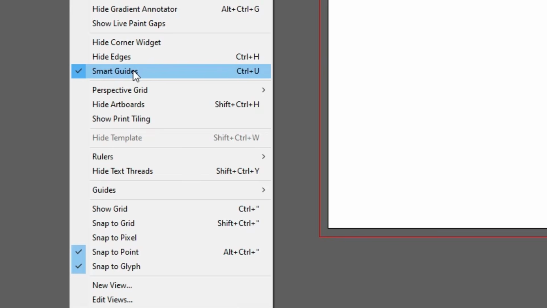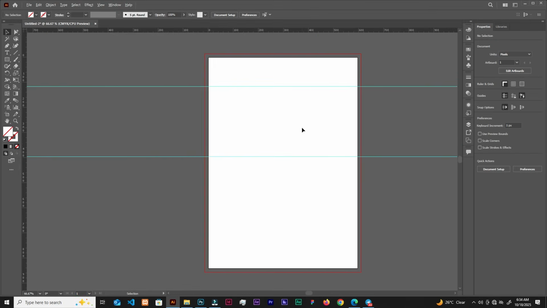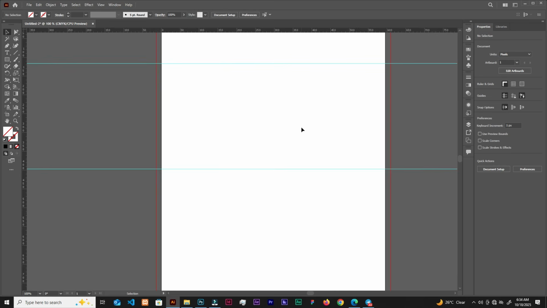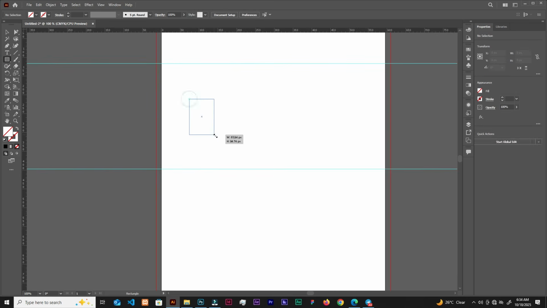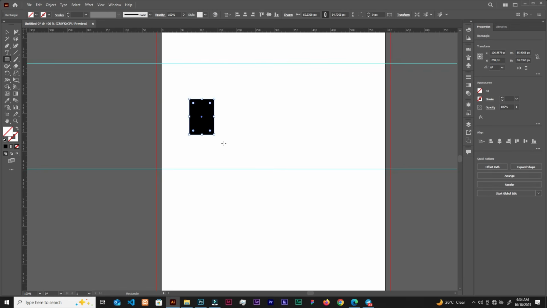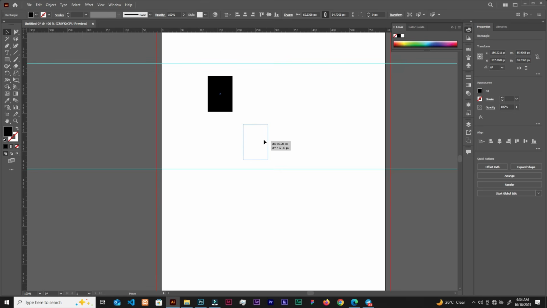Smart guides help you with alignment. Let's say I have a black shape over here. When I'm moving it around, you can see the pink things popping up, pink guides.